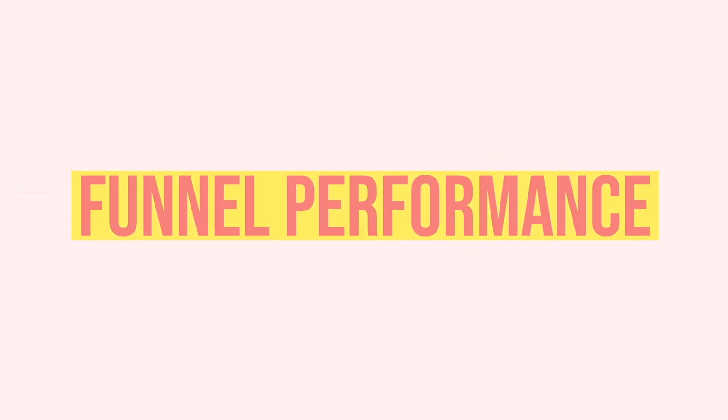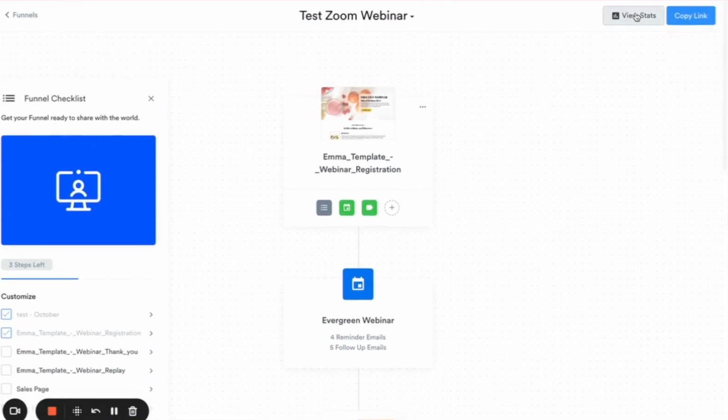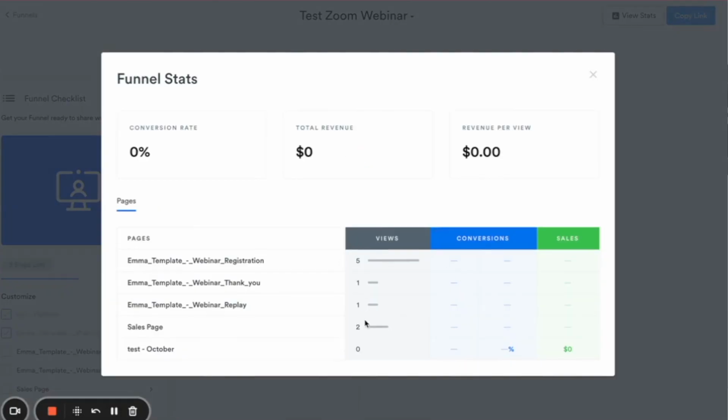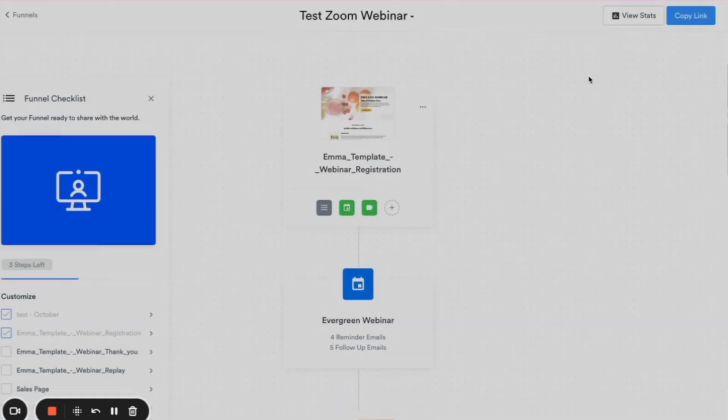And finally, I want you to keep track of your actual funnel performance. A lot of people create funnels and they get excited because they created a funnel, but if your funnel's not properly performing, meaning you're not getting people opting in or buying your product or things like that, well then ultimately you need to make some changes. You need to rearrange some things. Either you need to tweak your landing page, you might need to tweak your design, you might need to tweak your copy, really pay attention to what's working and what's not.